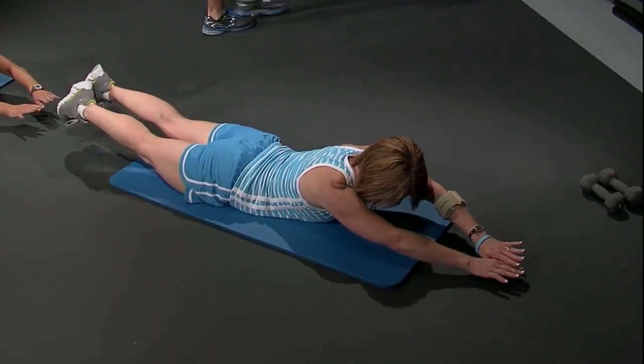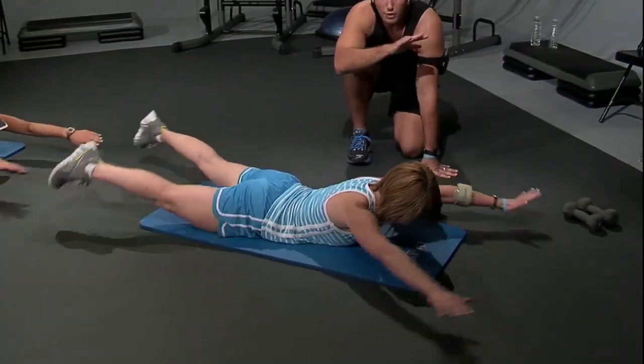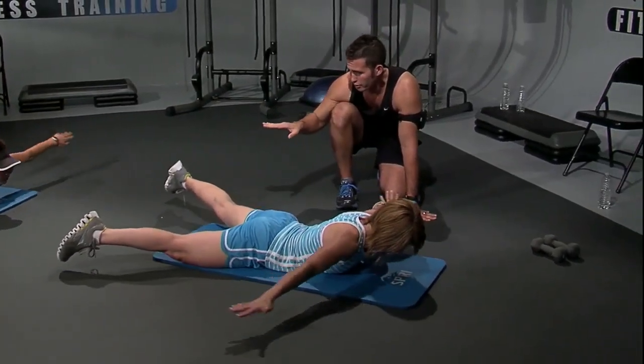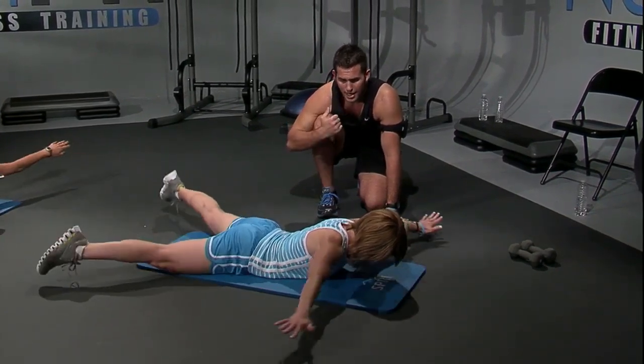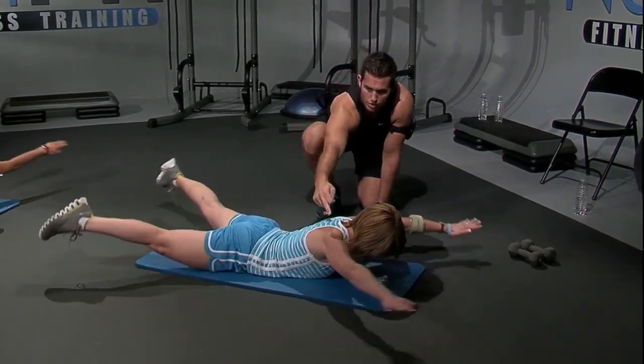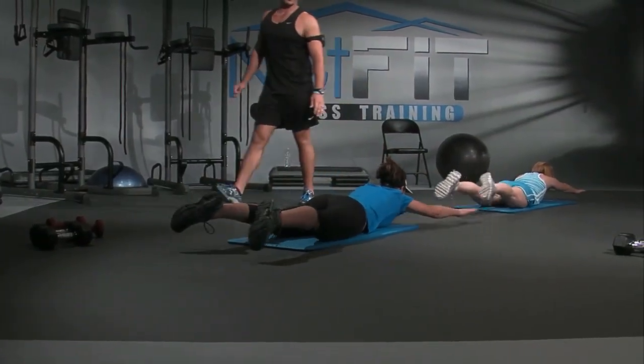Okay. So lifting up high. And another great cue. Reach with your fingertips forward and reach with your feet back. Okay, I want them straight as possible as you go out and in. Look at those shoulders. Look at that definition right there. Okay, that's great. Out and in.